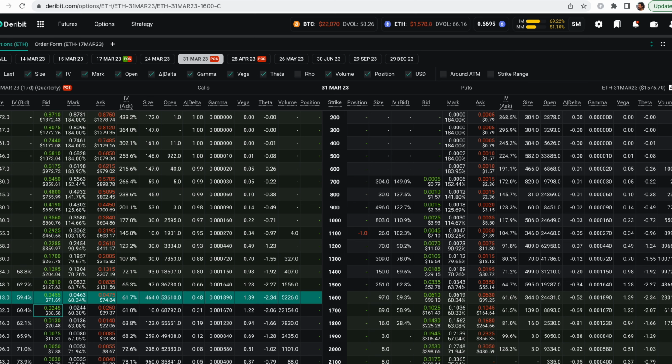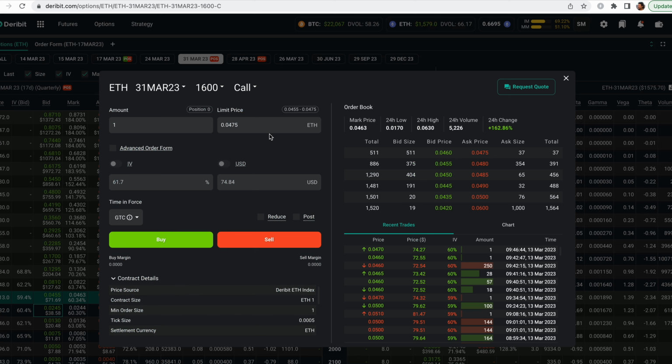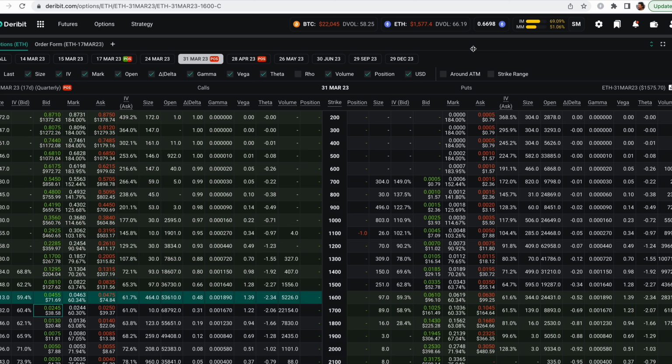We would double click here and construct our trade, saying, okay, I'm going to sell this call option. Then what would happen next? If we click sell, we would instantly get paid this price, or more precisely, however it would fill, but we would get this premium instantly. It would be added to our account, and then we would need to wait for the March 31st expiry to see what happens next. There are 2 scenarios that can happen.